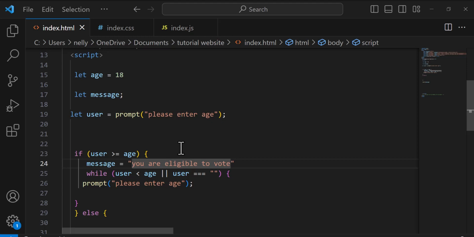So today we'll be looking at the while loop. Most times, we often want to repeat an action or some actions over and over again in the course of our program.